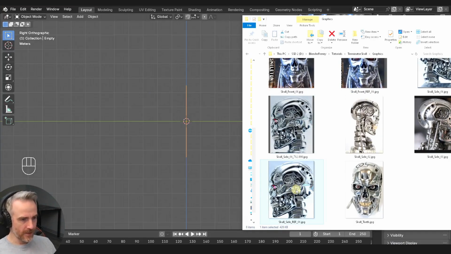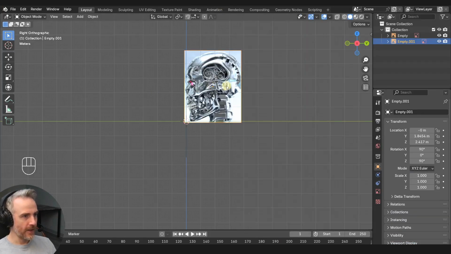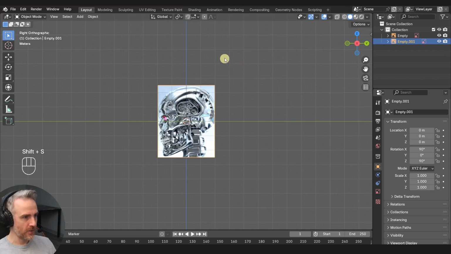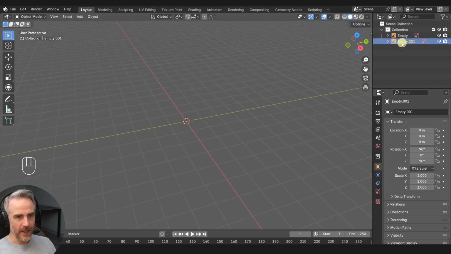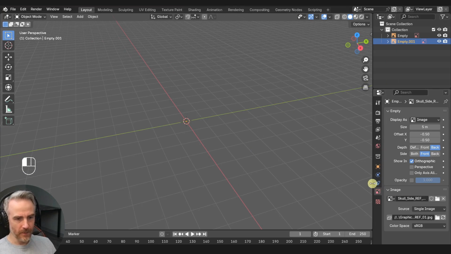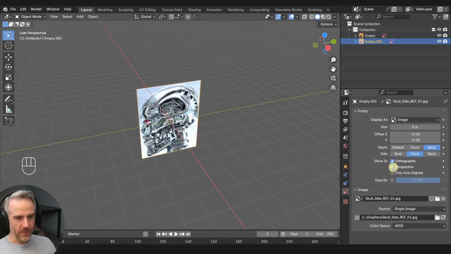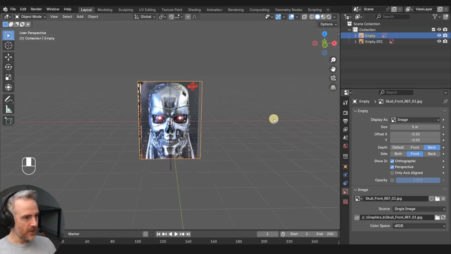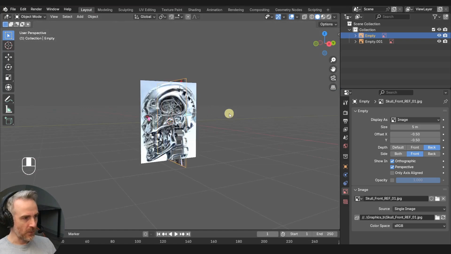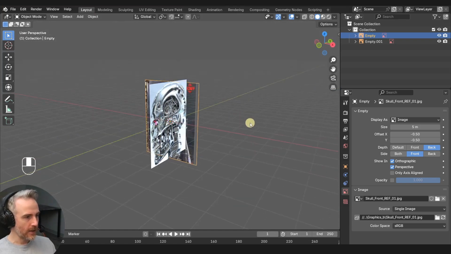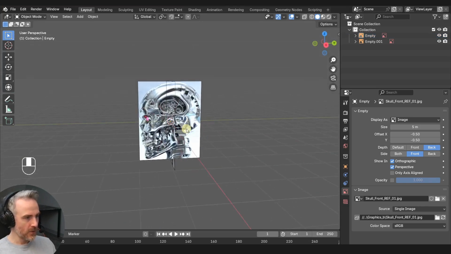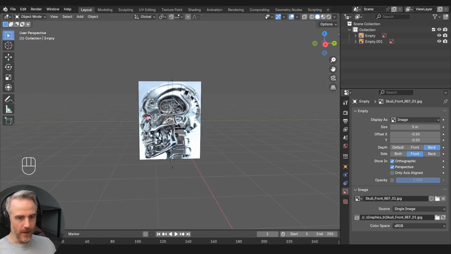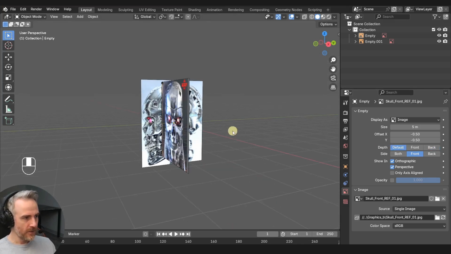So back to our other blend file, click and drag. There we go. And then click it, Shift S and selection to cursor. Okay, so now we have two identical images, which we can't see in our perspective because if we select one and go to the image tab, pull this out, we need to click perspective. Same thing with this one. But now you can see they're perfectly lined up with each other. We don't really have to do anything else, at least not a lot of manipulation. We will move this one a little bit, but other than that, the eyes, the nose, the teeth, the whole face should line up. I'm going to click default for both of these.